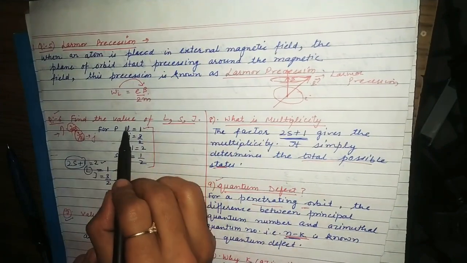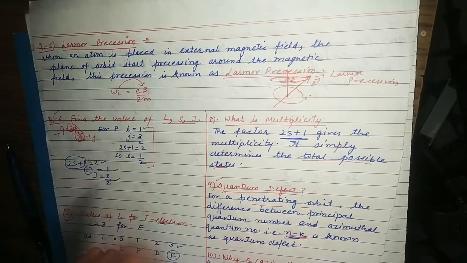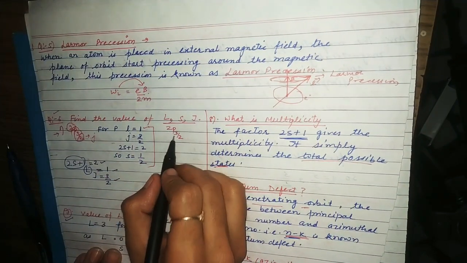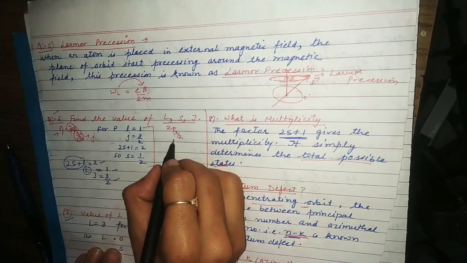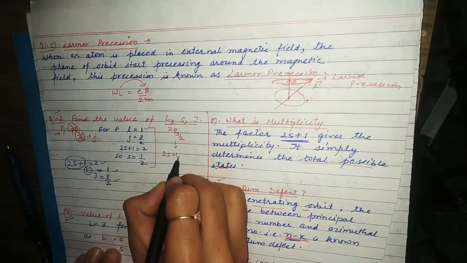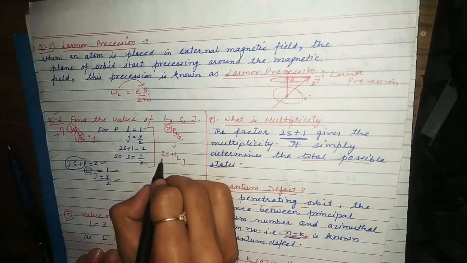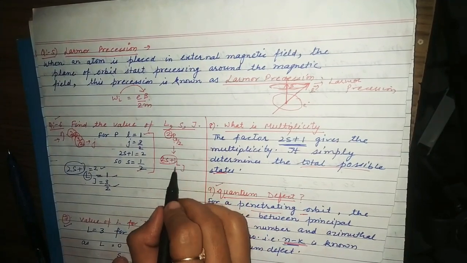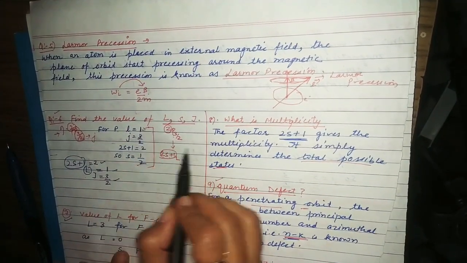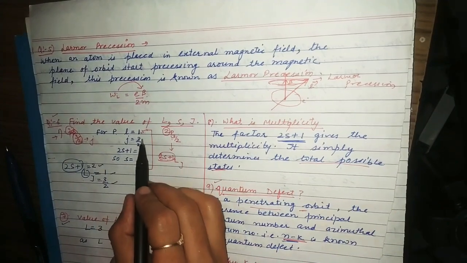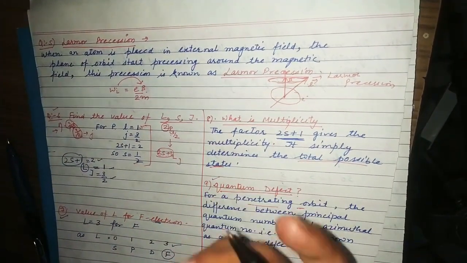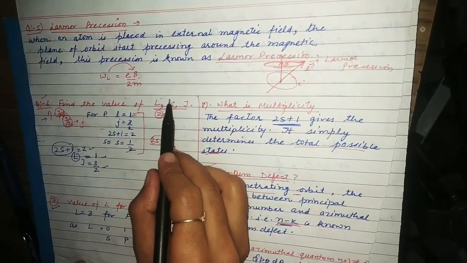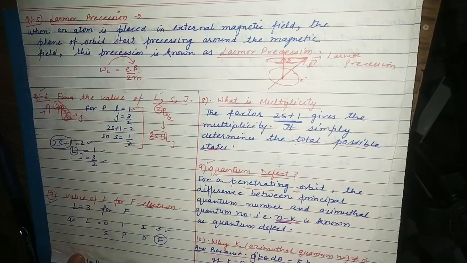The sixth question is, find the value of L, S, J from the given terms. So first the term was 2P 3 by 2. We will compare it with the expression 2S plus 1 L J. Let us compare this with this expression. So this is the multiplicity, which is 2S plus 1. From here you can calculate the value of S. This P is representing the L value, and for P, L is equal to 1, and this is simply the J value. So we will calculate L, S and J, and the rest of the terms can also be done with the same process. So this is how you can calculate L, S and J, and this is a very important question from the examination point of view.